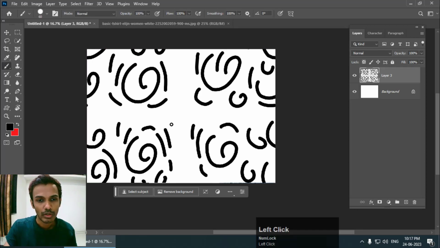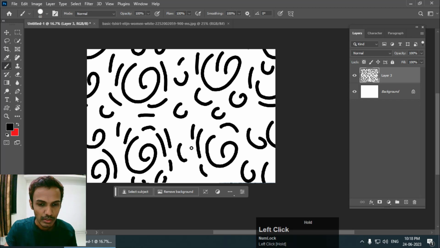Now if you are not happy with the design, or you feel that there are some spaces remaining here, you can draw something else. So I will draw something here like this, maybe something like this. And again make sure that your drawing doesn't go beyond the document area, so like this maybe. And you must be feeling that this doesn't make any sense, but once we create a pattern, it will look good.